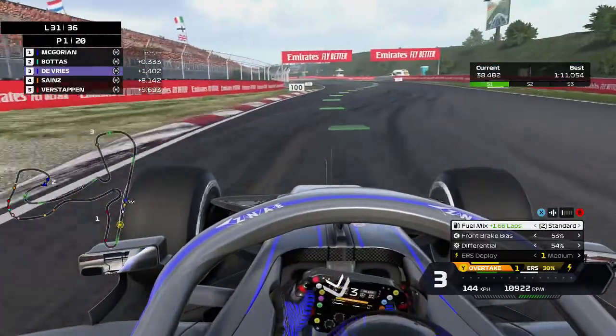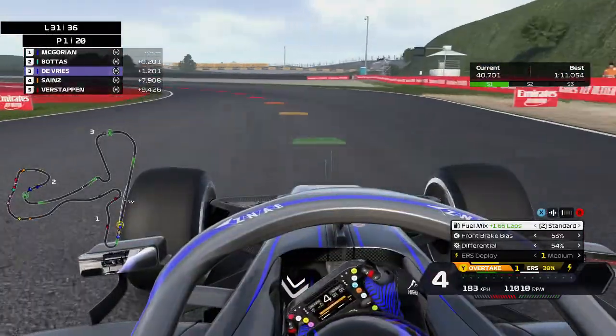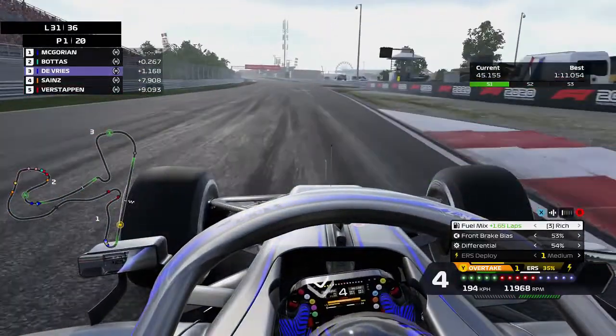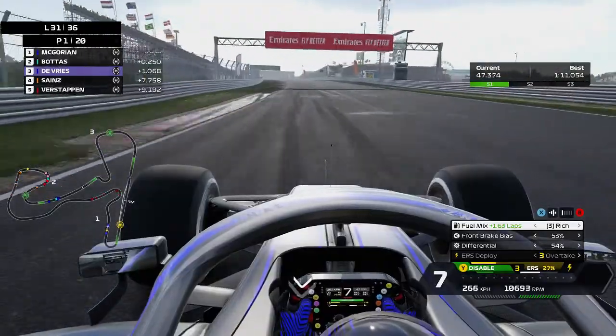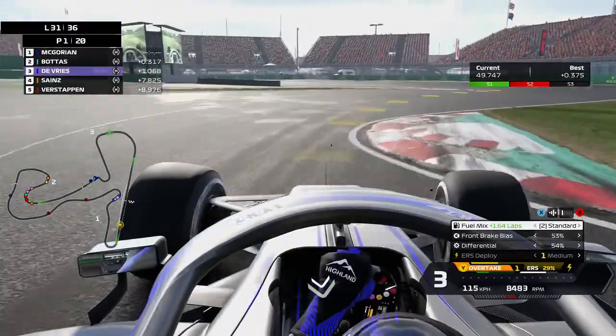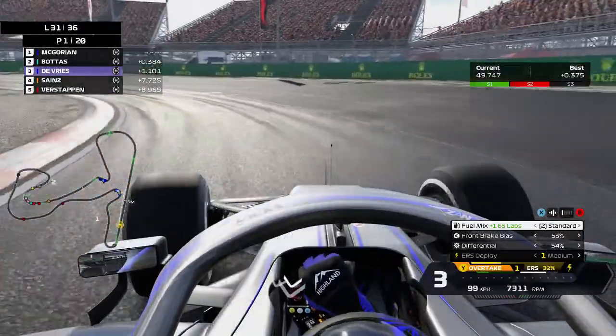But now Bottas is simply all over us. We're getting a lot of understeer. Can Bottas take the lead of the Dutch Grand Prix? Can he find a way to pass us here? We have Rich Mix overtake. He has the DRS. He's getting close. He's around about 2.5 tenths. But he just can't pass us.